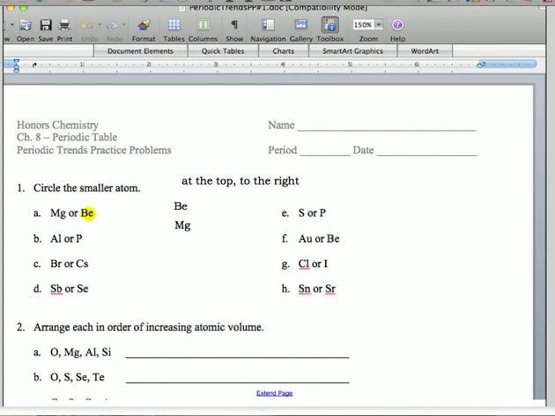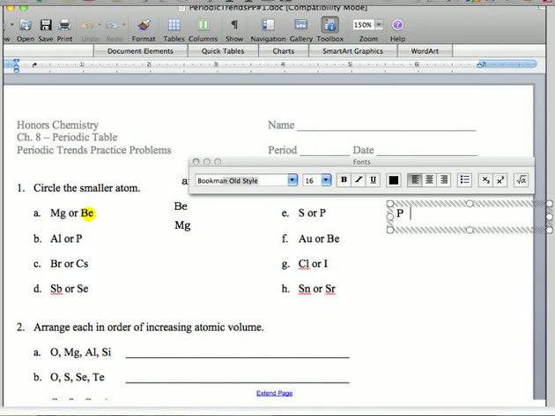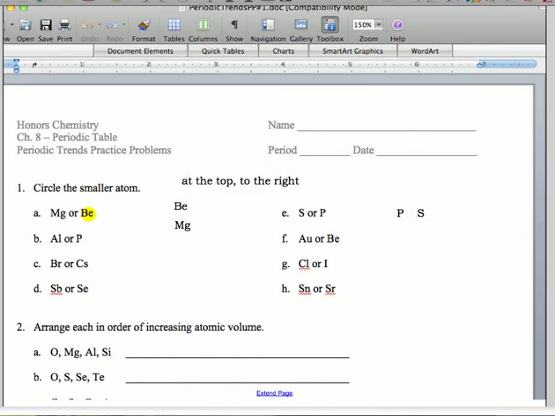If we skip over here to E, it's the same trend we're looking for. When you find them on the periodic table, they're right next to each other. We have phosphorus on the left, sulfur on the right. We're looking for the smaller element, so you have to follow the trend. It's telling us that to the right would be smaller, which means the one that you would mark should be sulfur. So when you're doing these, you have to make sure that one, you know the trend, two, what you are looking for, and three, where they are on the actual periodic table.